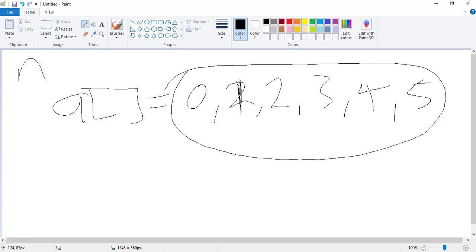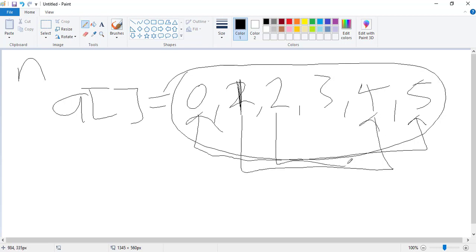Why do we need the number of elements in the array? Because it is when we divide the number of elements by 2 that we'll be able to know where our loop should stop. If we are to loop this, it will be like this: loop this like this, then loop this like this. As you can see here, we are looping from 0 to 2. So we are only looping 3 times. What is 3? 3 is the number of elements, which is 6 here, over 2. It becomes 3. So I'm looping from 0 to 2, that's 3 elements. Hope you understand.